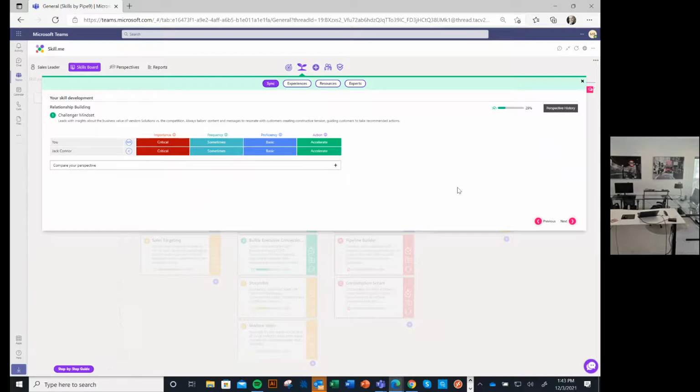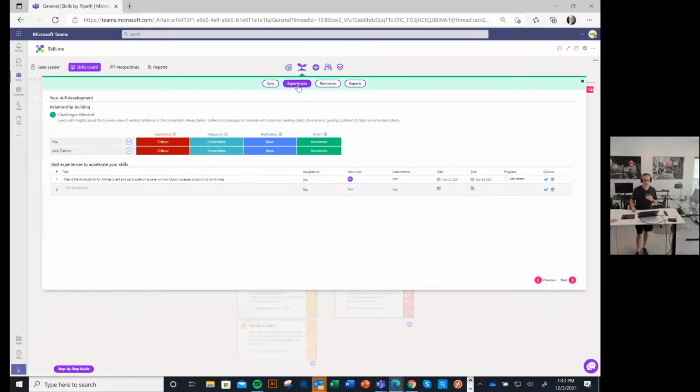I can add experiences. Look, I can click on experiences here. Just by clicking on experiences, I can add experiences. Remember, the experiences that we have drive our growth. They shape our growth. So experiences are really important. This is where you can add experiences. Your manager can suggest experiences. You can just suggest experiences for yourself, and they appear here in this table.